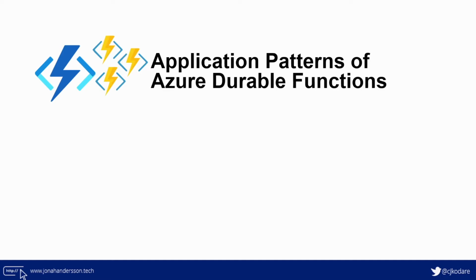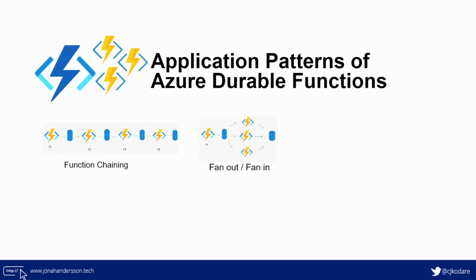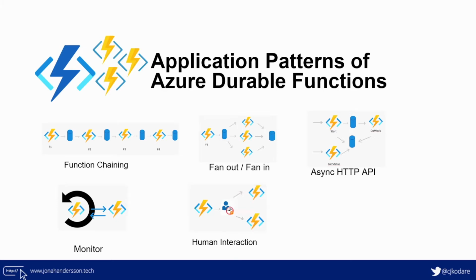I want to introduce you as well to the different patterns of durable functions, because that will help you, as a developer or as an author of the workflow, know which type of pattern would help solve the specific business problem that you're trying to solve with serverless, of course. There are actually 6 known patterns that are documented. We have the function chaining pattern, the fan out, fan in pattern, the async HTTP API pattern, the monitor pattern, the human interaction pattern, and the aggregator pattern.